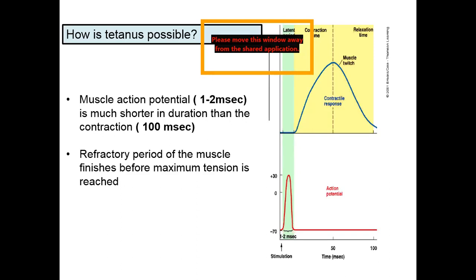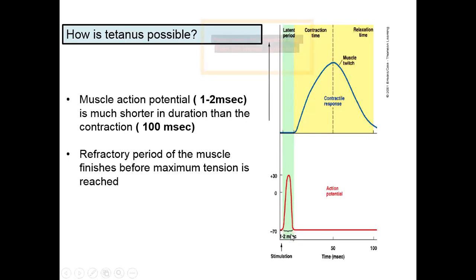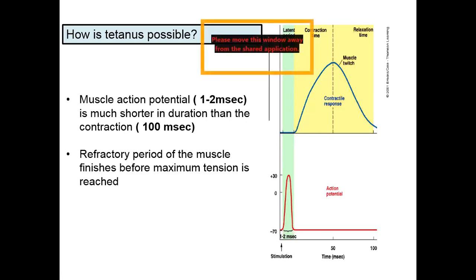So then, ma'am, in that case, for the graph below, the stimulation at time one, it will show many action potentials, and at the same level, correct? Yes, at the same level. And for each stimulus, calcium will be released. So the amount of calcium in the sarcoplasm is going to be increased. And that will gradually increase the force of contraction, leading to a sustained contraction, which is called tetanus. Okay. Thank you, ma'am.